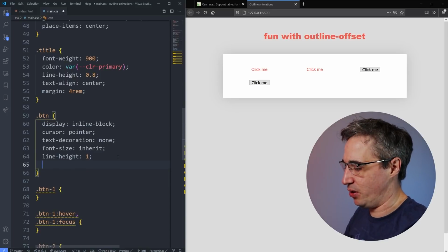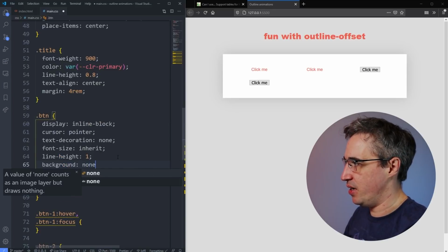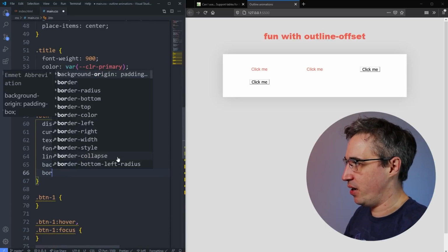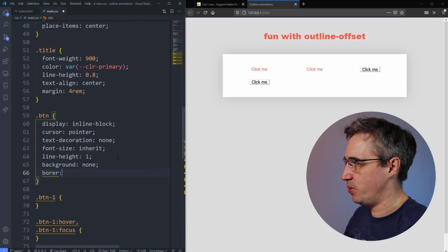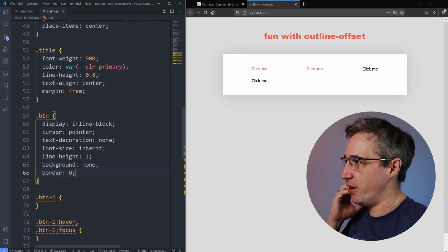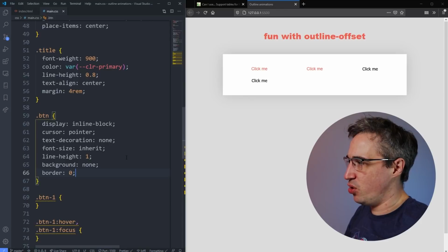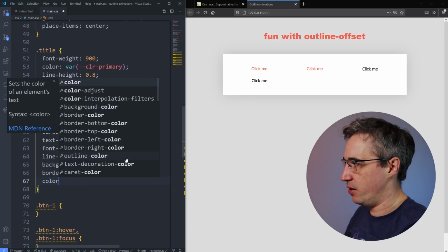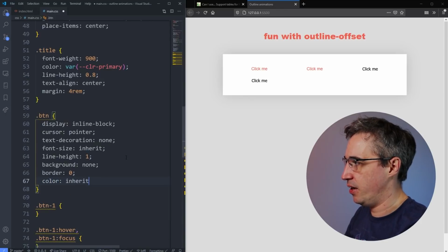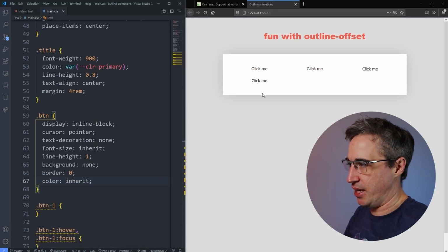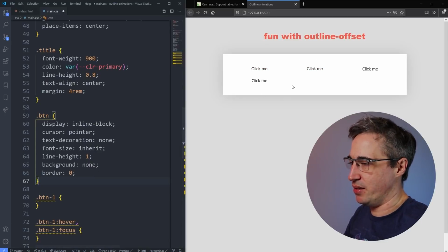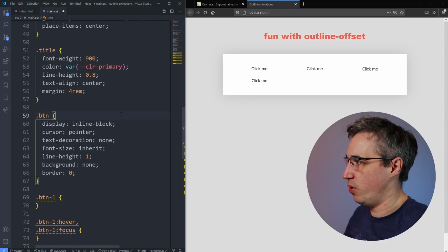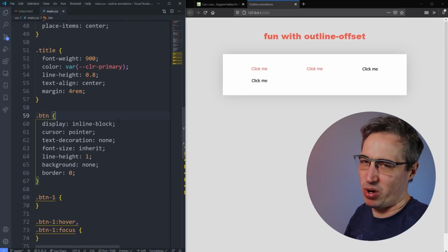And now obviously if we look at that, we want a background of none because that gets rid of our background. Any border of, I'm just going to put zero, whoops, border of zero because that gets rid of the borders that are on there. For the colors, you could do something like color of inherit just to make sure that they're all the same. But I'm going to be overwriting the colors as I go through on the styling of each one. So I'm not too worried about that, to be honest.